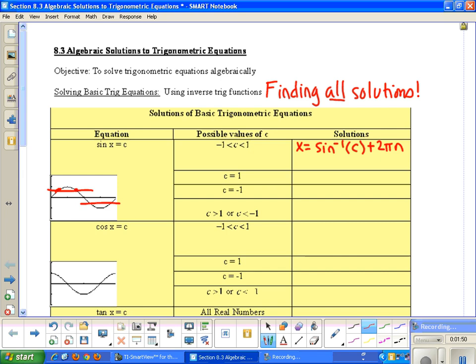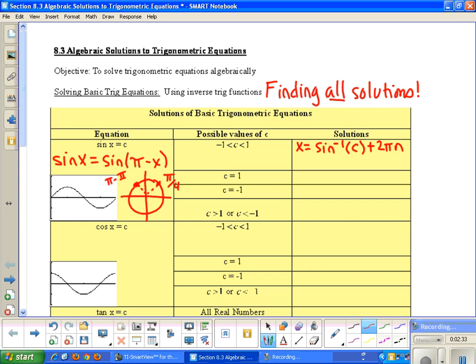Well, there is an identity that we didn't really memorize: the sine of x is equal to the sine of pi minus x. This is the identity we're going to use to help us find the other solutions. If you think about it on the unit circle, let's say our value of x is pi over 4. If my sine values are positive, then the other value that gives me the same solution, root 2 over 2, is over here. If I do pi minus pi over 4, I get 3 pi over 4, and we know that because it's on my unit circle. That gives me my other value if this was the equation, the sine of x is equal to root 2 over 2.